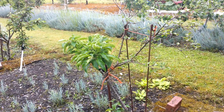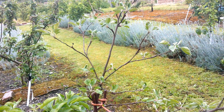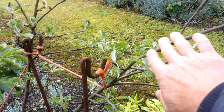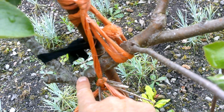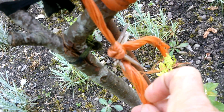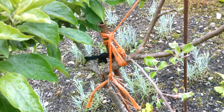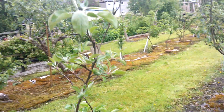This tree here, here's another kind of surprising thing. Last autumn it was carrying quite a good crop of apples, cider apples. It's got 2 varieties on it, and this side was carrying quite a weight, and it pulled the thing down, and at this point here the tree, you can see the wound there, it actually snapped it. I thought, well, just to save the fruit I'll put this baler twine around just to support it, but I was fully expecting that to die back, and as you can clearly see it hasn't died back. It's still very much alive.